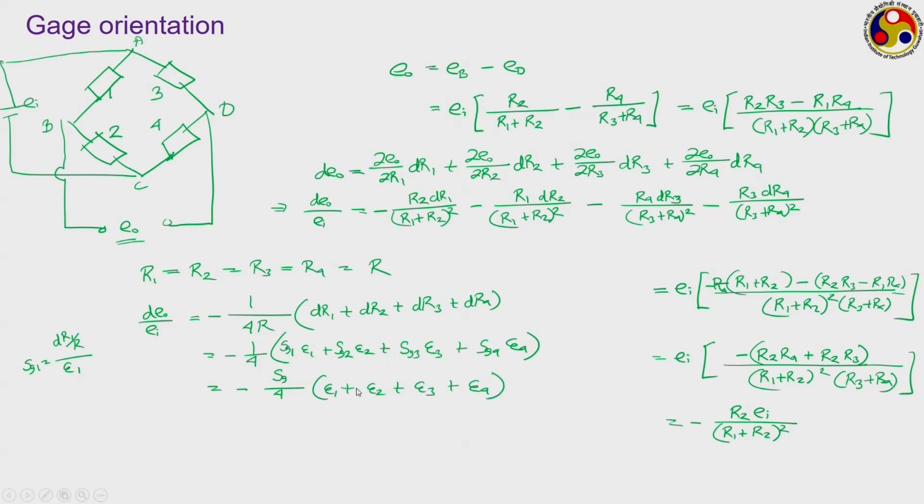So, depending upon our objective, we have to connect the gauges properly. This gives us a way of connecting multiple gauges, whatever orientation we prefer. If we are talking about only a quarter bridge, where the strain gauge is connected only in arm 1, then epsilon 2, 3, 4 do not have any value, because they are 0, as they are fixed resistances. However, epsilon 1 will be there. Whereas, if arms 2 and 4 have strain gauges connected, then only epsilon 2 and epsilon 4 will be there. This way, we can combine several strain gauges to obtain a proper circuitry of gauges, and we can most commonly go for this bridge orientation to get the final reading.